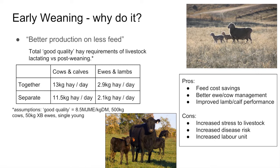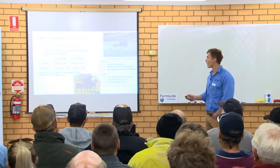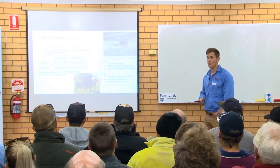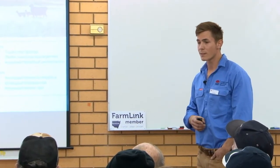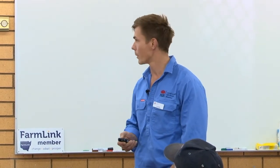So why do we do it? Better production for less feed, but obviously there are some risks involved. If it's not done in a considerate way for the lambs, you're going to stress them out, or yard them and mark them at the same time, or you do it too early, obviously they're going to die. That's pretty common sense.